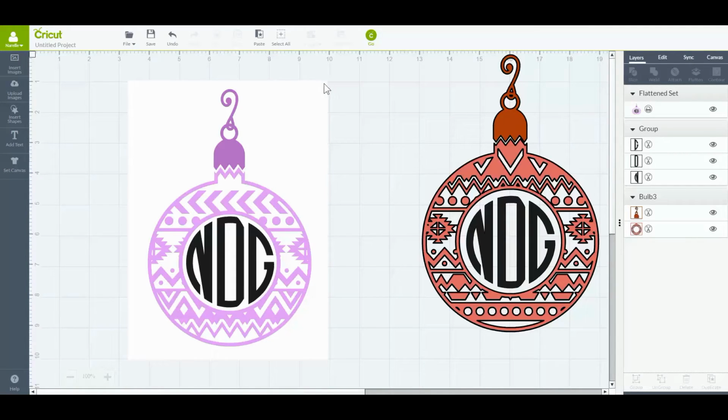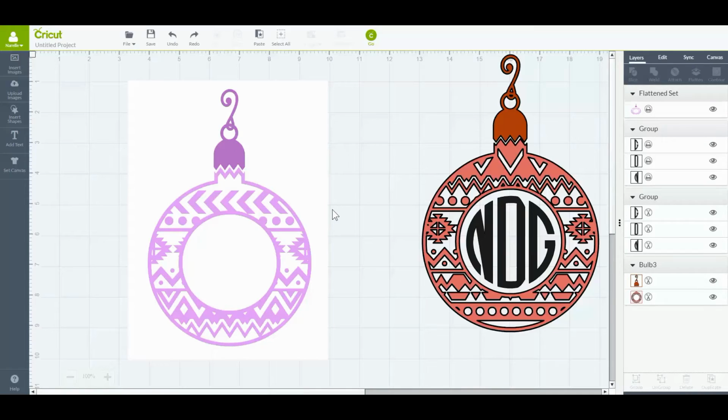And the reason why we make it white is because printers obviously can't print white, so when you print it, all you're really seeing is the actual image that you're printing. So that's one way to do that.